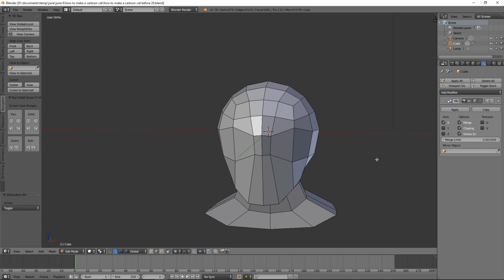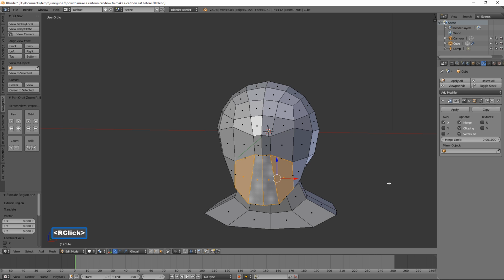Okay, what we're going to do now is press O to turn off the proportional editing tool. We're going to click here to go to face select. We're going to click here, hold Shift and click here. This is going to become our mouth. So we're going to press E to extrude. I'm then going to right click to lock that extrusion in. It doesn't look like we did anything, but we made new geometry on top of the old geometry. Because we did that, we can shrink down this new geometry by pressing S. So now we have our basic mouth starting to form right here.